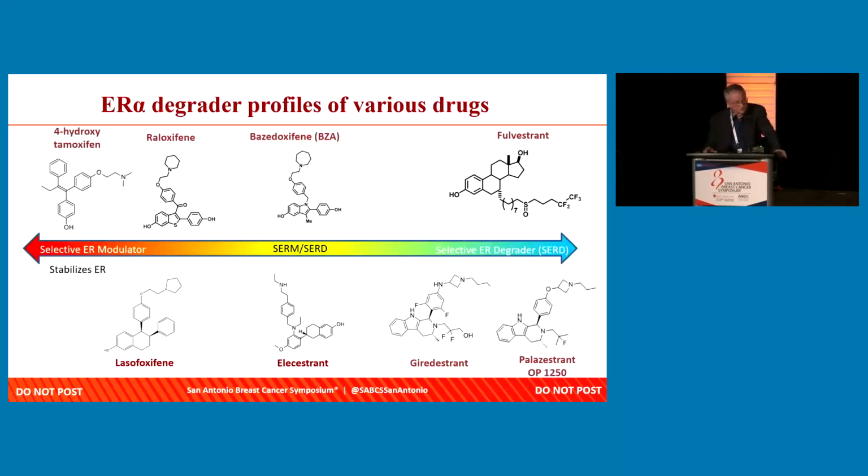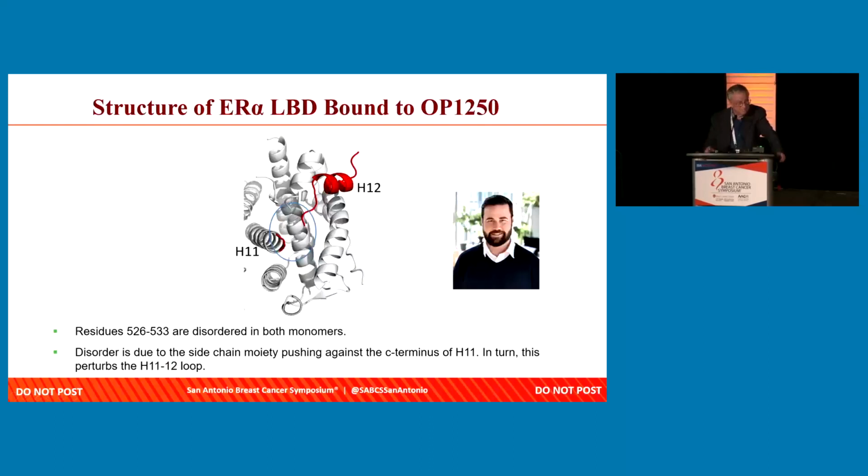So now I just want to shift briefly to a complete estrogen receptor antagonist, which is this molecule down here, OP-1250, developed by Olema Pharmaceuticals. Here you can see where giredestrant is. There's fulvestrant up here. Lasofoxifene is kind of in between. It's out here where raloxifene, here's lasofoxifene, and then here's 4-hydroxytamoxifen and raloxifene on this curve, on this line.